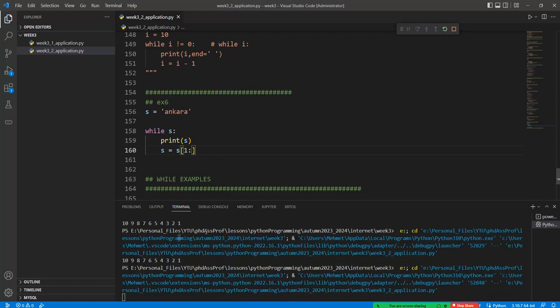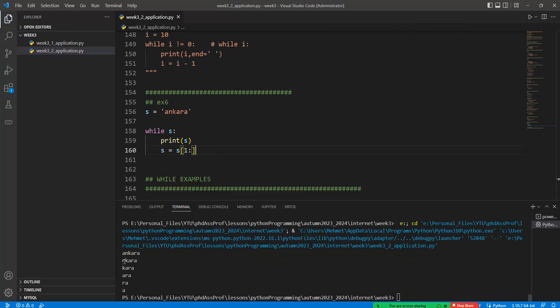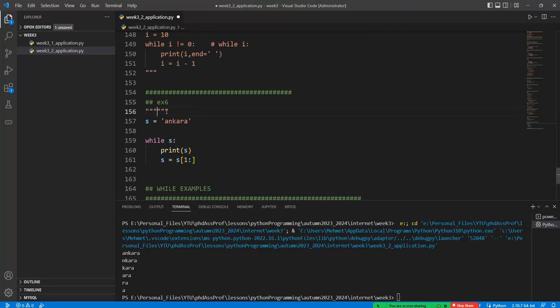If I run this code, Ankara, nkara, kara, ara, ra and a are seen on this page, until s is an empty string, or the null character, or the NoneType.